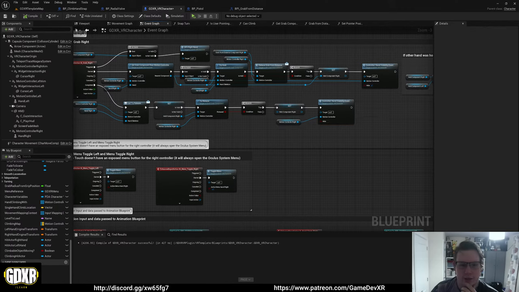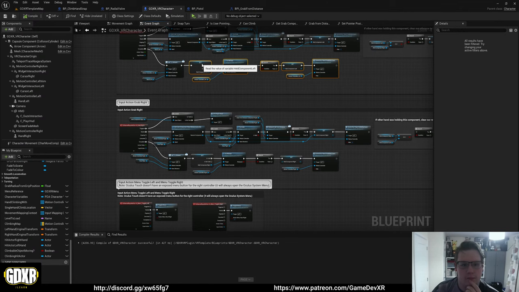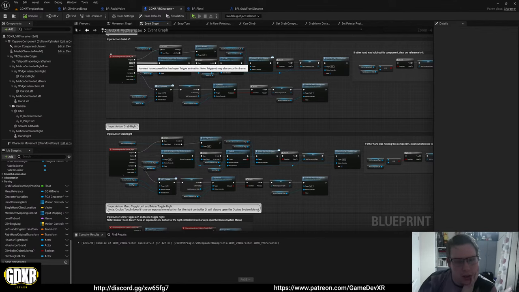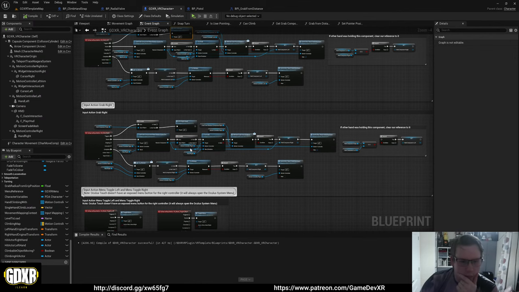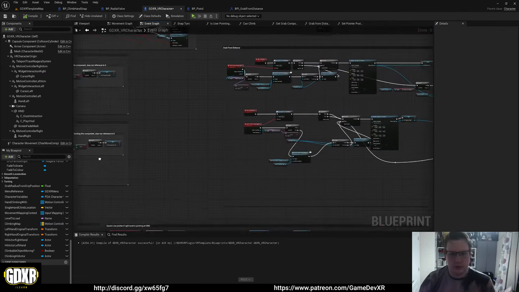So if anything needs to know if the hand's releasing, we can fire it there. Tidies it up a lot. Started only fires once, so we need the triggered. We need that to fire for the line trace. So I think that's much nicer to look at. Readable anyway.